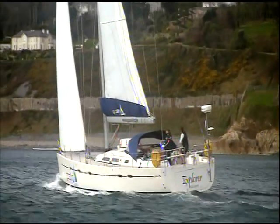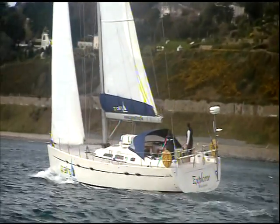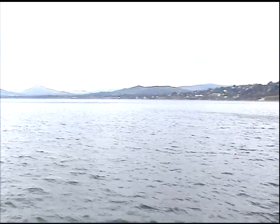We're now in Killiney Bay. This is where we might just get to see a group of dolphins that have taken up residence here. The chances of seeing the dolphins — we never promise, because they are wild animals. It's a big bay, so they will be feeding and playing elsewhere and we mightn't see them. But if they are around, more than likely they will come over to join us for a play. Breffany scans the water for fins. A few minutes later, we get lucky.